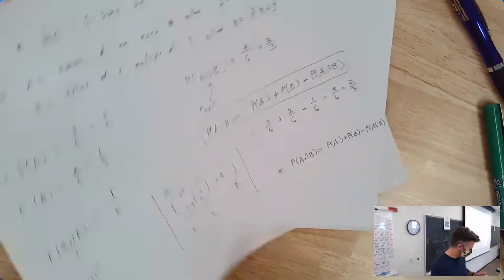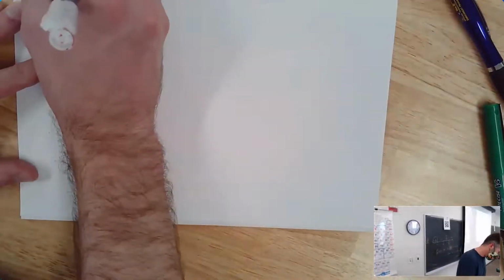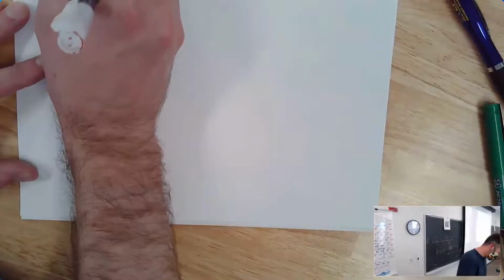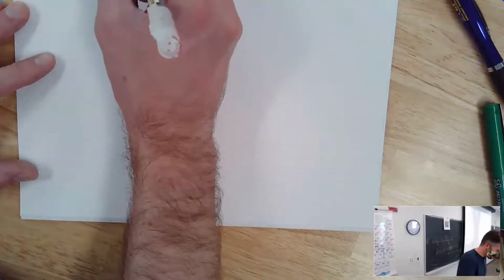So let's talk about conditional probability. And do you know, did he say whether or not you guys are going to talk about Bayes' rule or Bayes' formula? Is that a no, he's not going to talk about it, or no, he hasn't said?